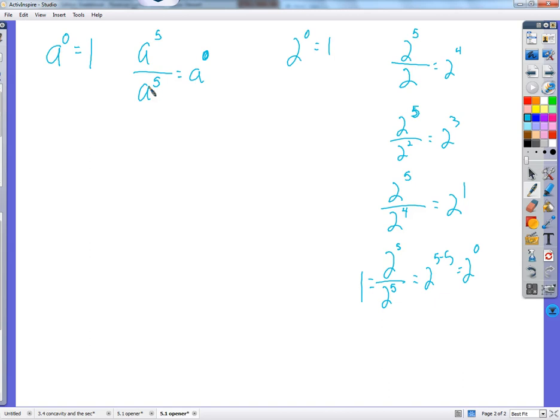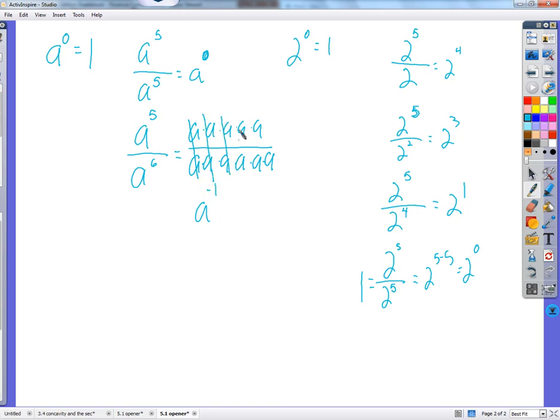Okay. So we'll keep going with this pattern, this line of thought, and see what we get. So we'll take a to the 5th over a to the 6th. What power would that be? A to the negative 1. We take 5 minus 6. Well, we could write a times a times a times a times a over a times a times a times a times a times a. As we looked at before, each one of these could become its own little fraction, and a divided by a would be 1. 1 times 1 times 1 times 1 times 1. Now there's one a left, but where is it? It's in the denominator. So this comes out to be 1 over a, or a to the negative 1.